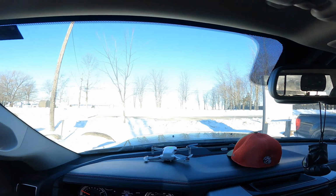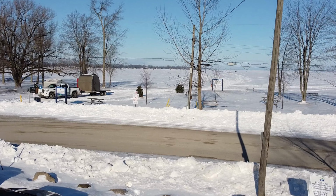Arrived at Holmes Point. Some of these guys that own the hut rentals, they're unloading their huts. The guys that run the parking lot at the end of Holmes Point Road told me there's enough ice and they put up all their huts. They're gonna give me a ride down. We're gonna go check out the ice, drill a hole, see how thick it is and verify what everybody's telling me. Enjoy the drone footage and let's get it done.